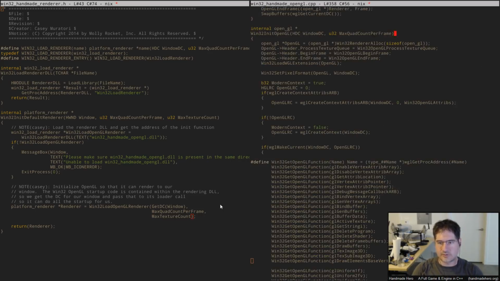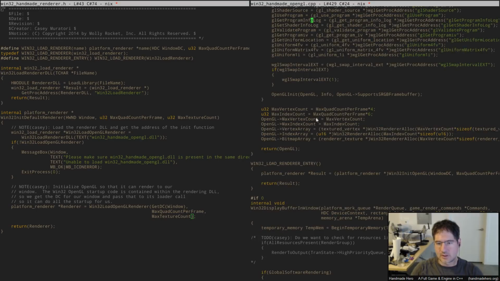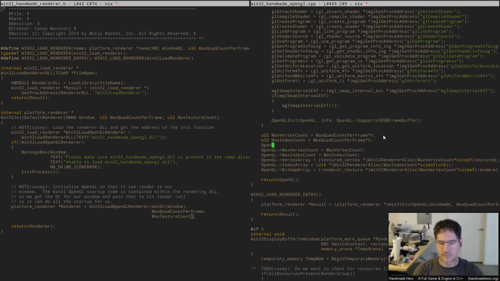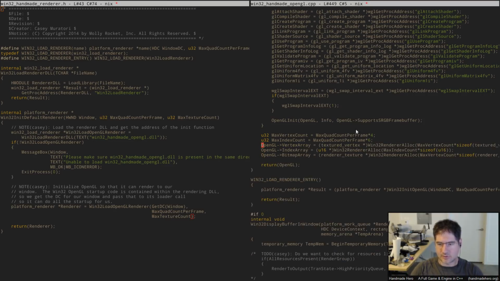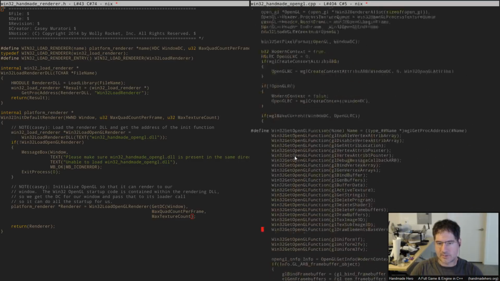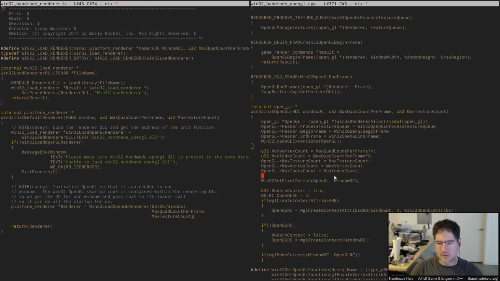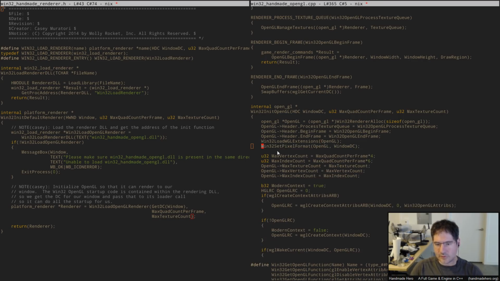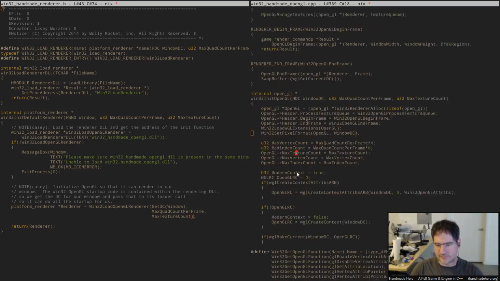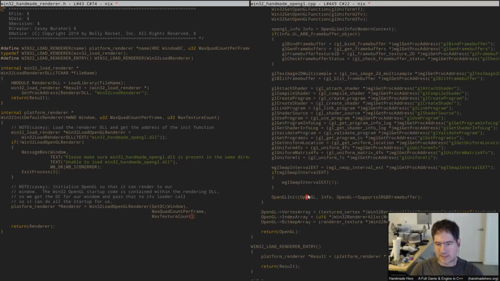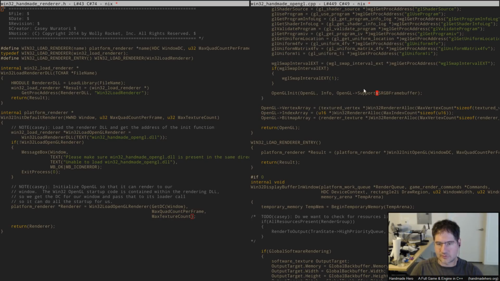Then when we actually have Win32 init OpenGL, what we want to do when we do our initializations is have that piece of information recorded. And I actually probably want this stuff to be recorded earlier, set right off the bat, so everybody else who might want to know what these maximum values are can always count on them being set. And that way when we call OpenGL init in here, that will actually create those textures on the initialization call. And we're good to go from there. All right, so temporarily, like I said, though, I'm not quite going to do that.